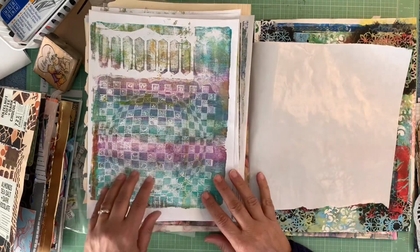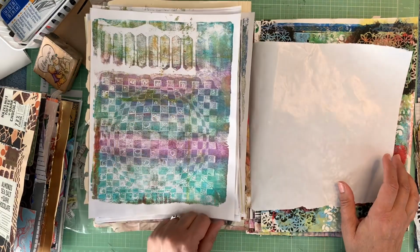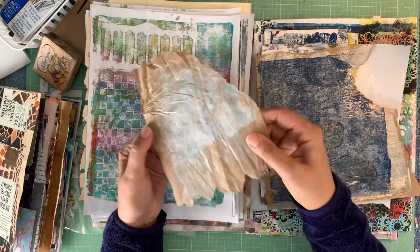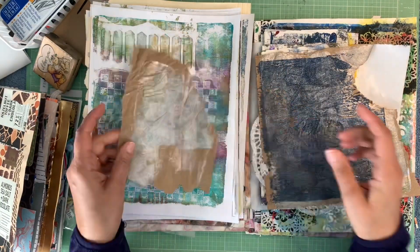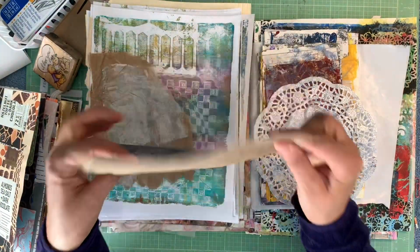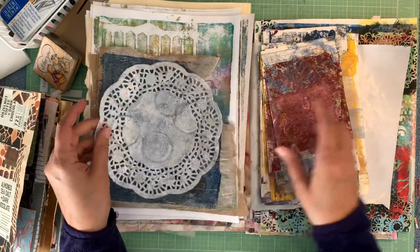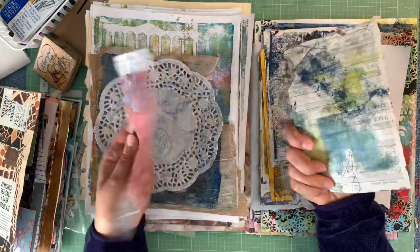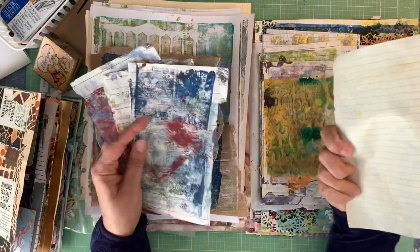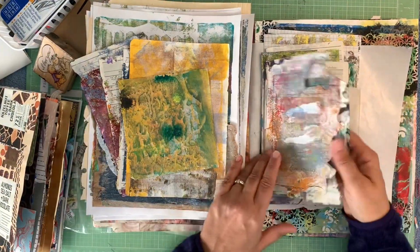There's another texture plate, and then some leftovers from a Cricut session. Just cut those out. Here's some of the smaller pieces that I did. Got some metallics on there, and just kind of a paint pickup page. This one as well, this is packaging. I took a doily and made it silvery blue. And these are pickup pages that are going to be fun to doodle on with my Posca pens. So I will have a good time.